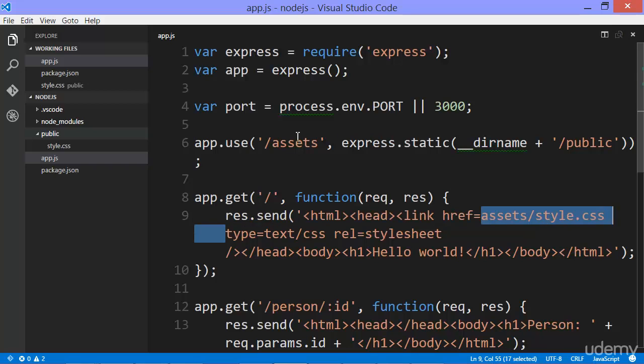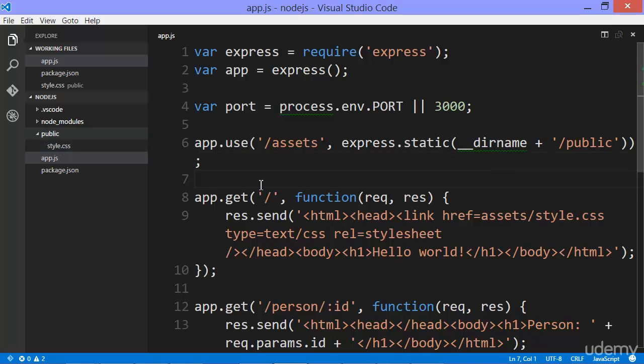That HTTP request will be handled by Node, and when it sees the /assets part, it will say, okay, anything after that, I will look for it in this folder. This is middleware between the request and the response, and it will respond by streaming back this file for me.